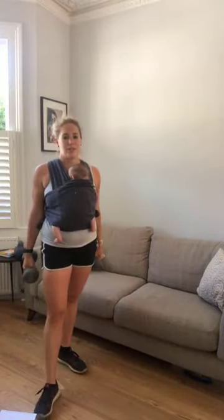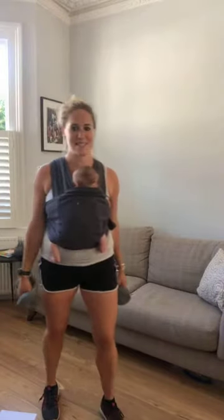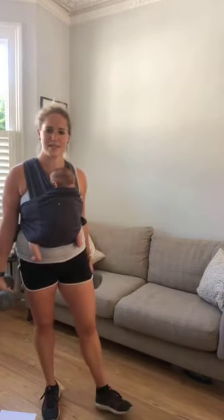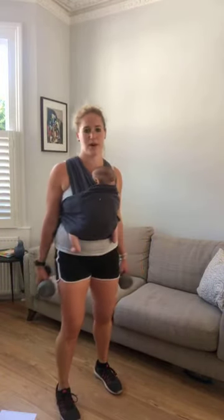Into our reverse lunges. One down, 9 to go. Doing so well, team. Honestly, so impressed with you. So just hold the weight in either hand, a bit like holding shopping, or if you want to put your weights up, absolutely fine. When you're ready, let's go, take it back, and together.